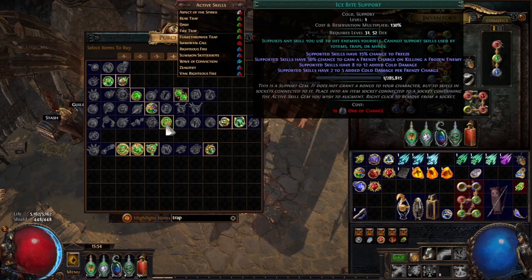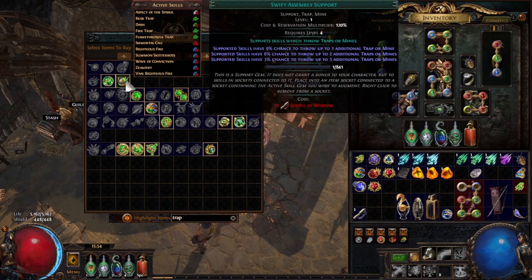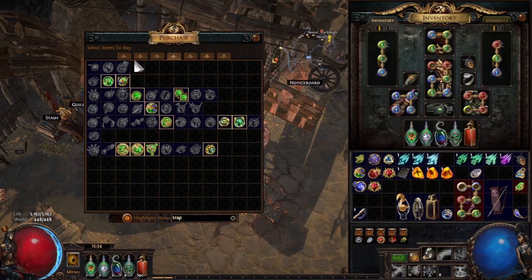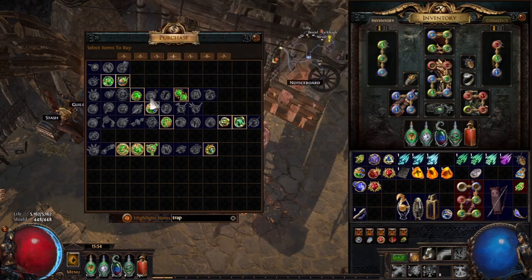Where's that? Yeah, that's, what's this? Nah, this is not very good. I don't like this. You can try it, but it's a very low percentage chance to throw an additional trap. This is actually only needed for fire trap, by the way. Don't use this on Flamethrower because Flamethrower already has charges. These procs don't mean anything because that will just use those charges. So definitely not a good option, unless it got some change, because as far as I know, that is how it works. So this is pretty much useless for us.